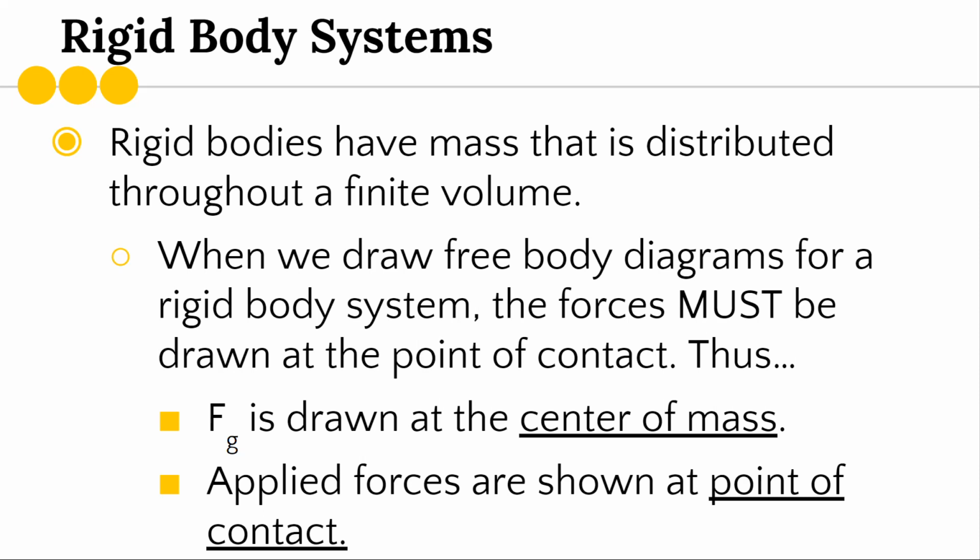Applied forces are shown at the point of contact. So your free body diagram, if you were to have drawn one during your lab, if you drew one for every position, you would have had a whole bunch of different free body diagrams at varying positions down the length of that meter stick, but they would need to be drawn at the point of contact. And so your system also isn't going to show up as a dot. You're going to see that rod, or you're going to see that sphere, or whatever it is that you're dealing with.